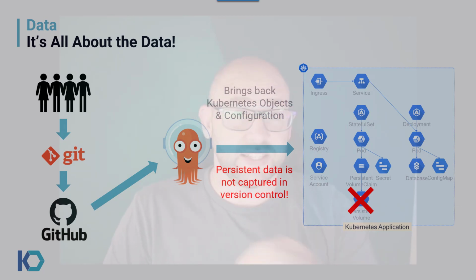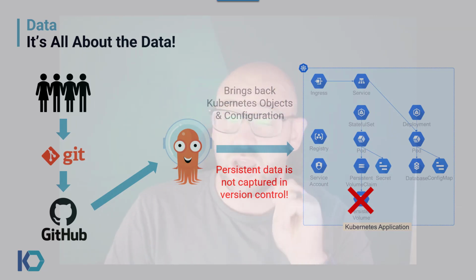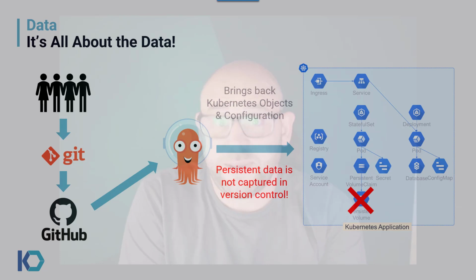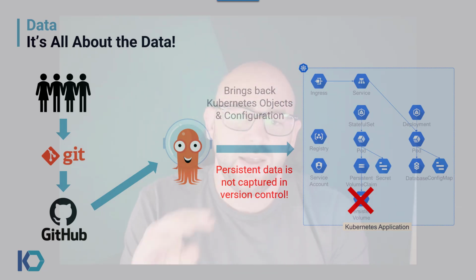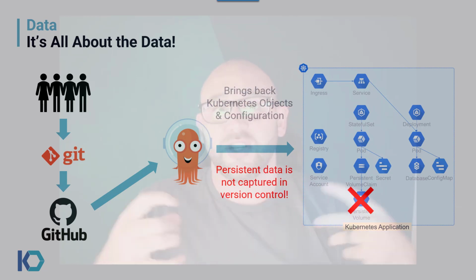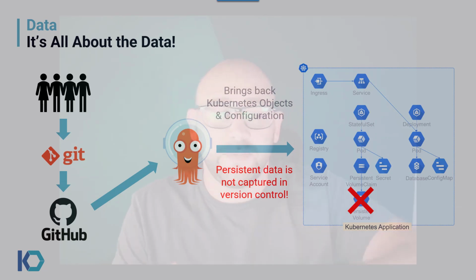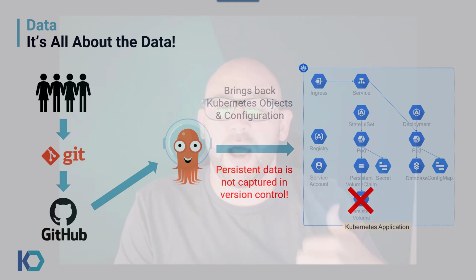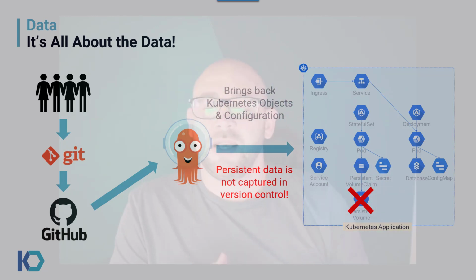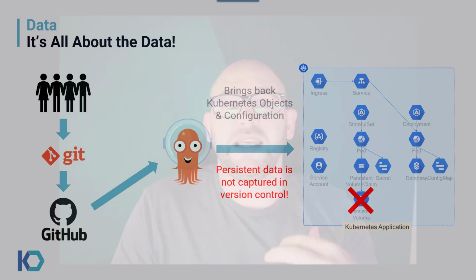But the persistent data is not captured in any version control or any code repository, which means we potentially have a problem. If that data is important, which I imagine it very much is, regardless of what that is, that could be login information, that could be databases, that could be anything. But this is where it's all about the data. And this is where, again, I strongly believe that by bringing that data management concept over to the left-hand side of the development cycle and incorporating that into your CI/CD pipelines, mostly your CD pipelines, this gives us the ability to have a bit more of an awareness of protecting that workload, or at least protecting that data.